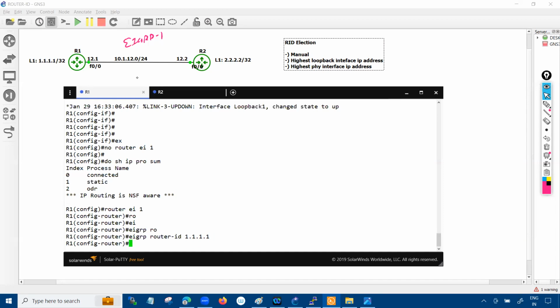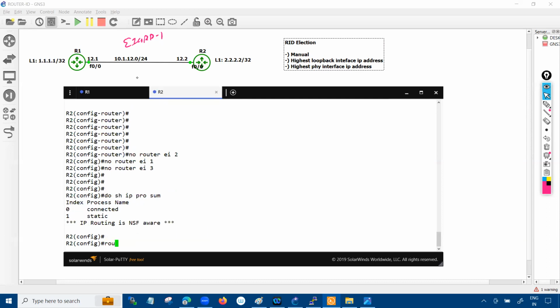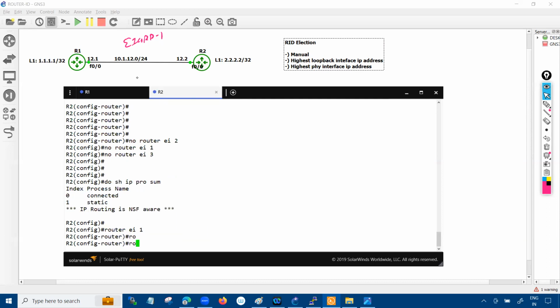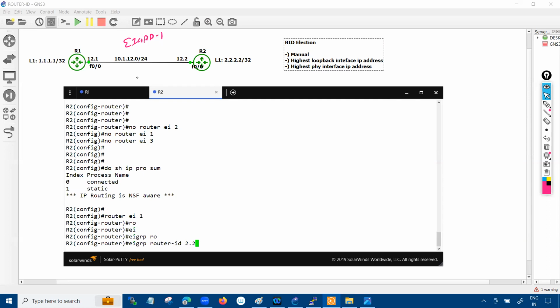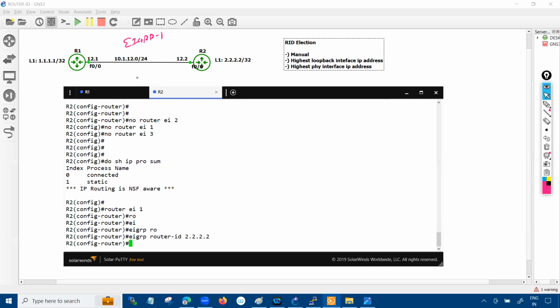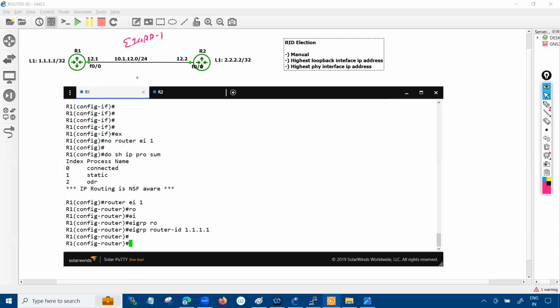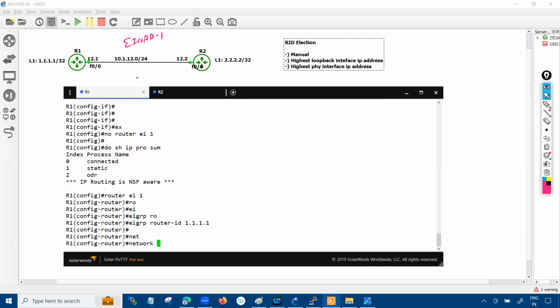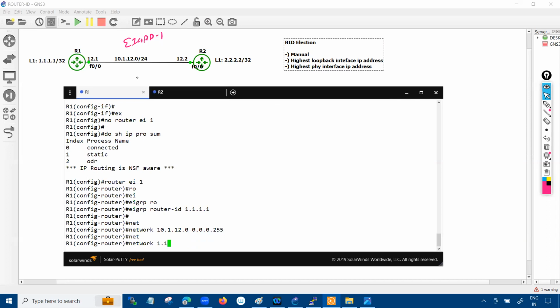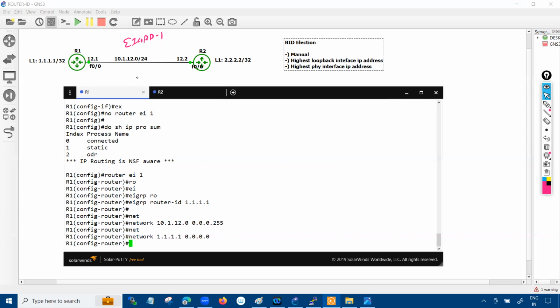And the same thing on router number 2 right now: router EIGRP 1 and the router ID. Now let's go on router 1 and advertise these routes: network 10.1.12.0, define the wildcard mask, and network 1.1.1.1 with its wildcard.